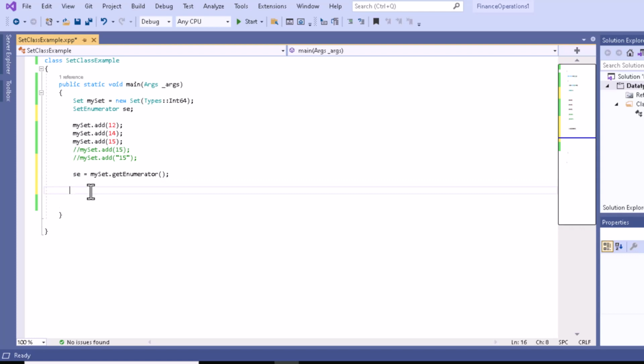Using the while loop we can get the current element of the set and print it so that we can see it in the front end. So for that we have to use a while loop, and inside the while loop we will write the MoveNext method. What MoveNext will do is move through the elements of the set one by one, and inside, if we want to see the current element present on that enumerator, we can write an info method and call the Current method so that we can print out that particular element.